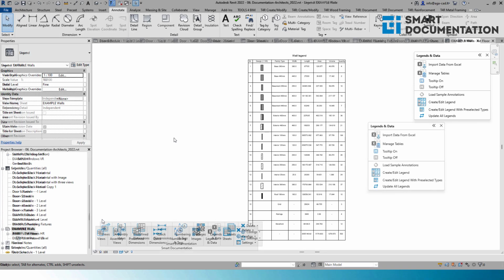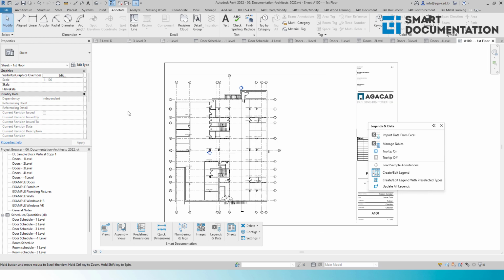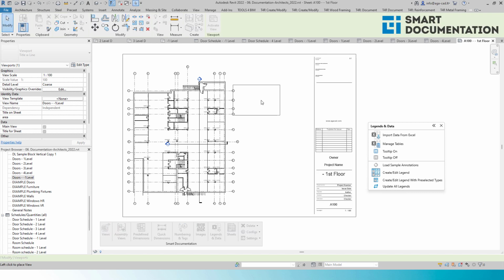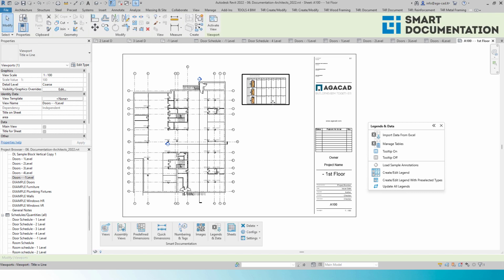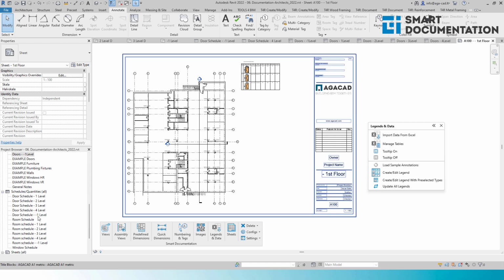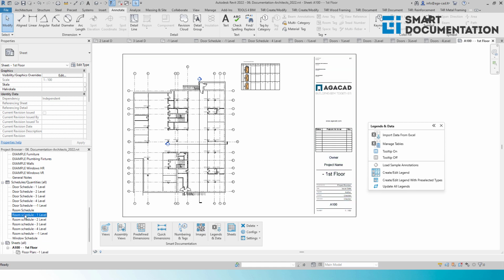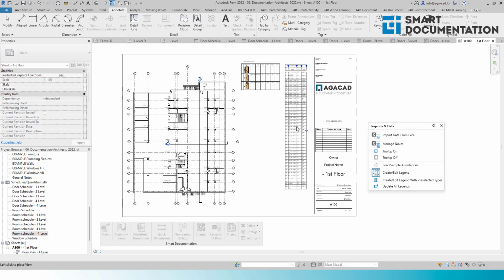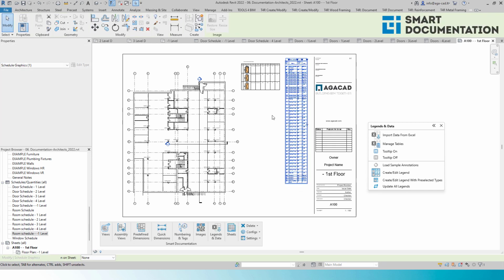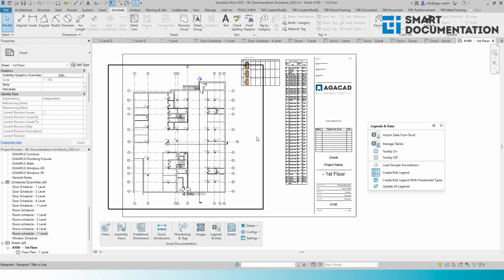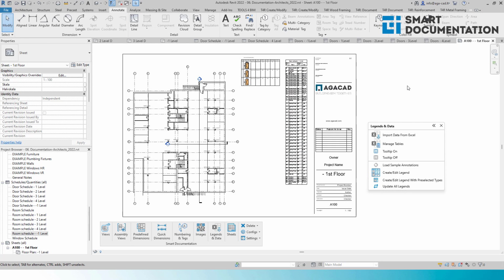Now we can use them on our sheets. Let's say here on a sheet we have basement, a parking area, and for this I want to have also a door technical specifications. Okay. Let's say I want also to have maybe a room schedule for this. So you just place your views. And now I have a sheet where I have some information about the parking area, okay?